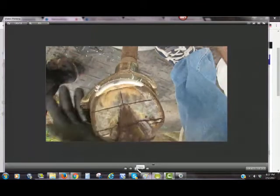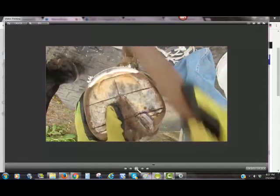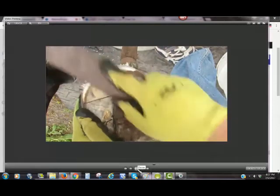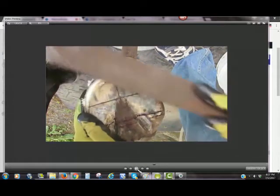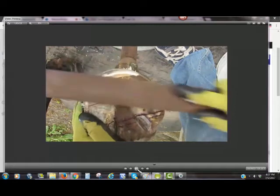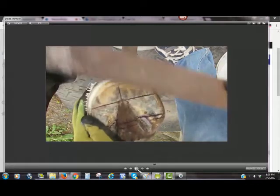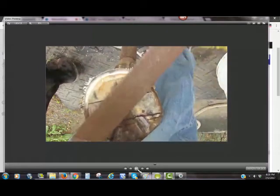Okay, we're going to keep that like that for now. Make sure I got it clear over here. Okay, now, flat. Just going to take this down flat for now. Just right to the sole. Now we're going to take this side down.